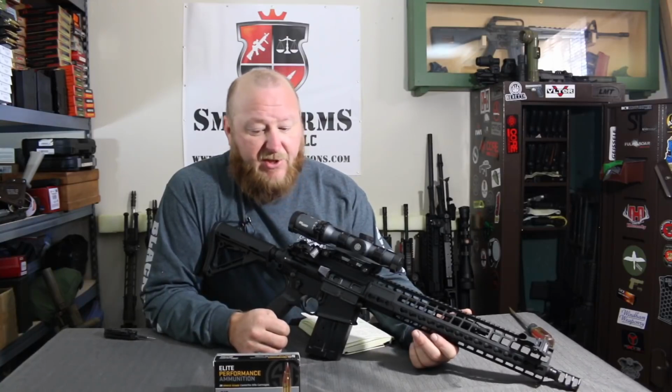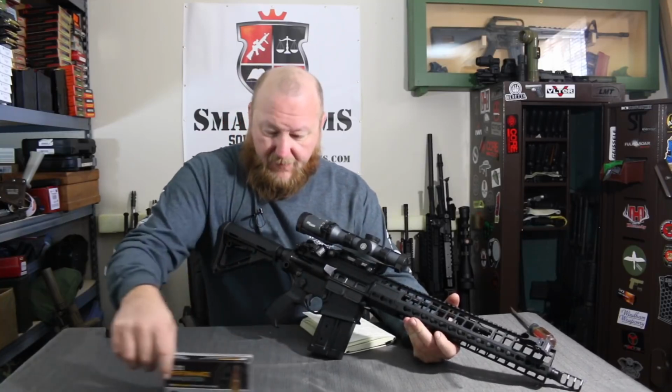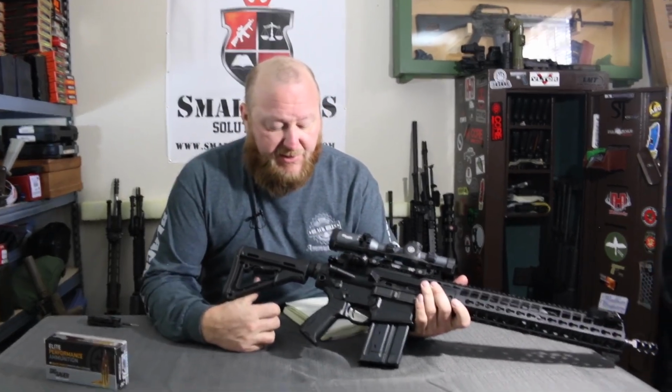I think what we're going to do now is just jump right into this thing. We're going to go over it from butt to muzzle, and see what makes this thing up. Starting in the rear, we have a CTR stock. It's a Magpul CTR stock.